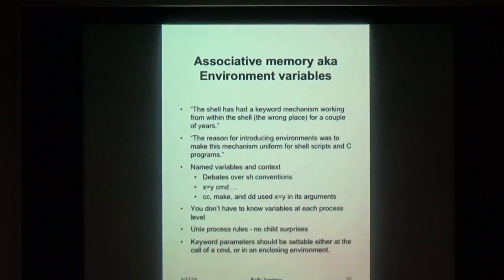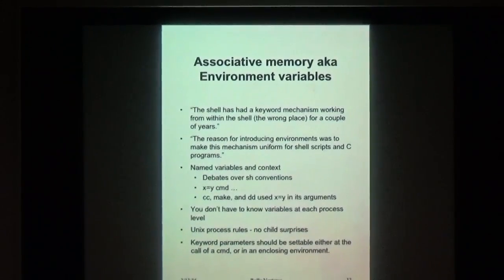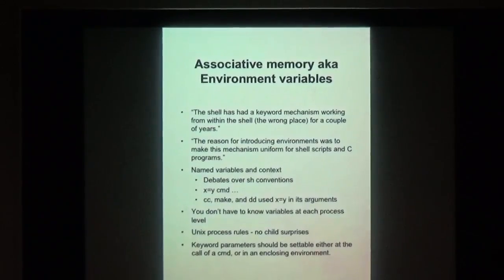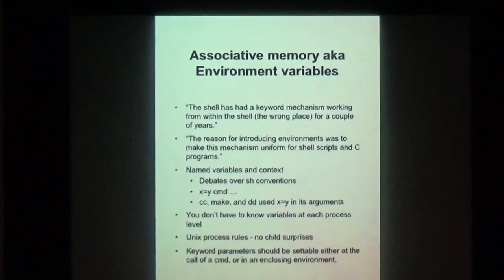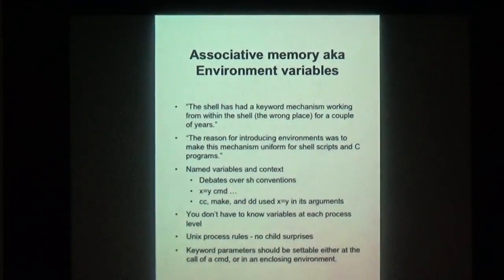So the environment variables, moving on a bit, this was the thing that took a couple of years and a lot of discussion to get Dennis to agree to. And this is the comment here. As I said, the shell had this keyword mechanism, which I actually stole from TSO on an IBM MVS system. They had keywords in there, and I thought they were a good idea. And so we had to introduce something into Unix to make it uniform between shell scripts and C programs.